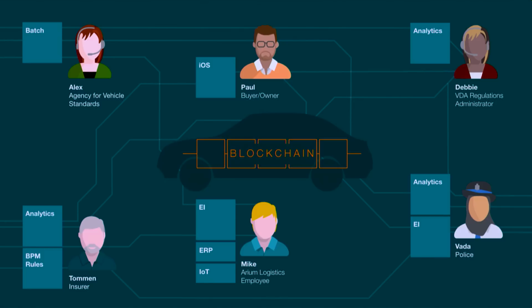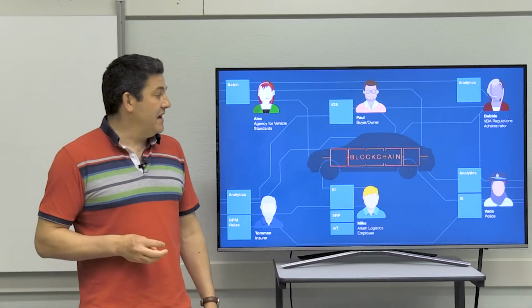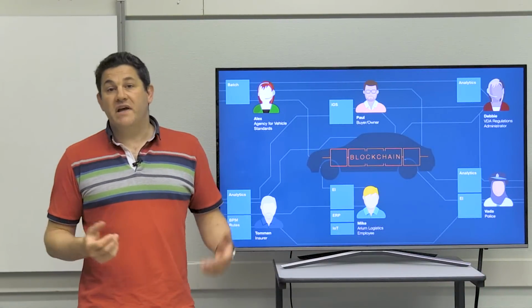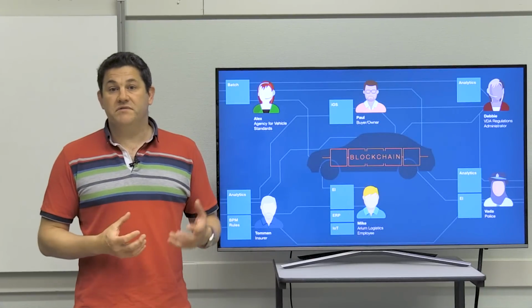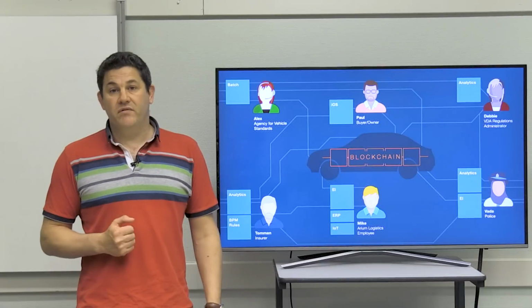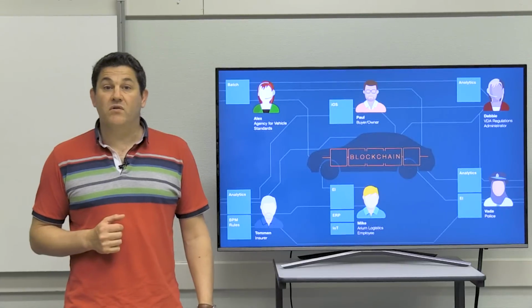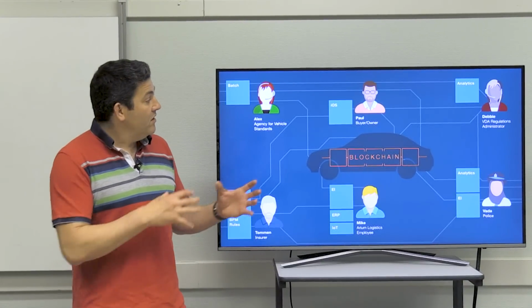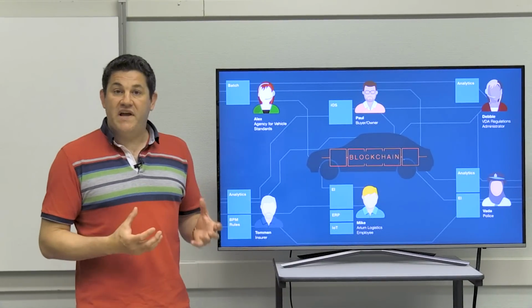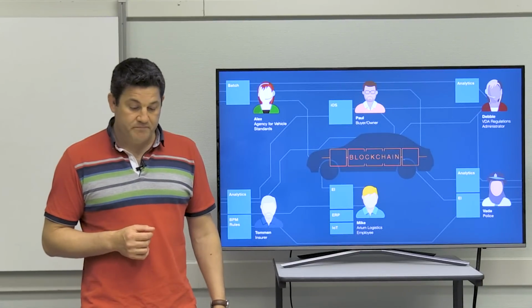And then finally, the police may have a strong enterprise integration mindset. They've got existing assets and databases and infrastructure that they want to integrate with data on the blockchain. And then perhaps running graph analytics, perhaps finding vehicles on the blockchain that are associated with known criminal gangs, or perhaps tying it into Internet of Things sensors that they have to detect stolen vehicles. So you can see how all of these different participants need to share this common data, but they're all doing it for slightly different purposes.